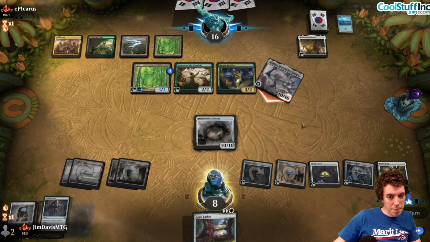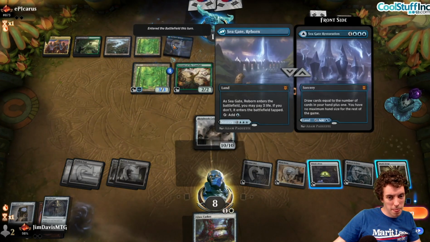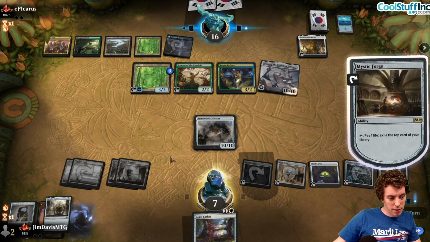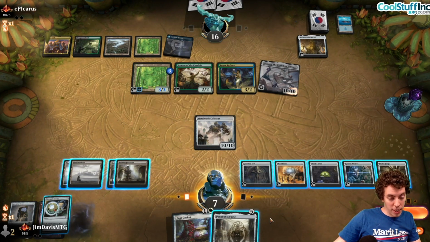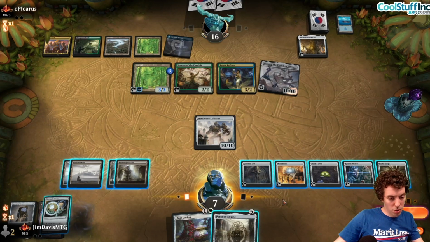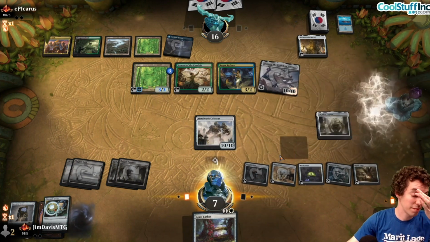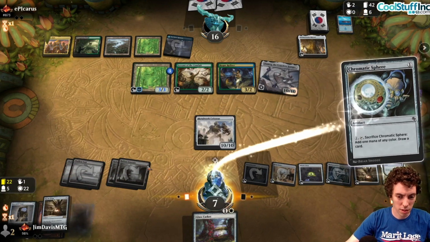Alright, take a big bop. Don't want to draw Guardian Idols, so let's sack that. Oh, there's our engine. Okay. So you're telling me there's a chance. Let's do this. That's 8. Play engine. Play this. Untap our stuff.